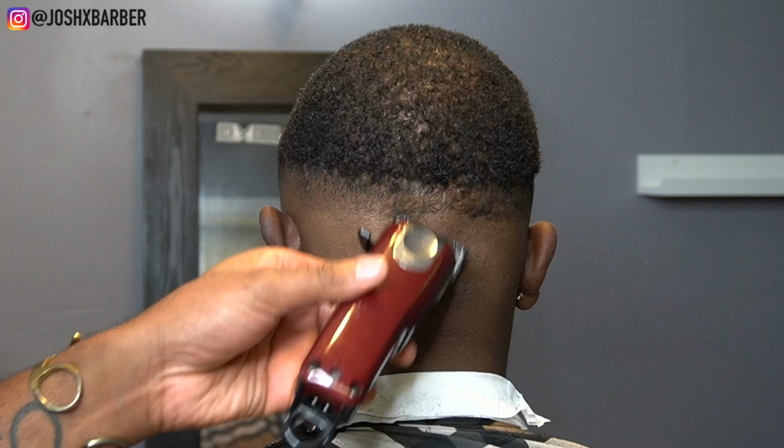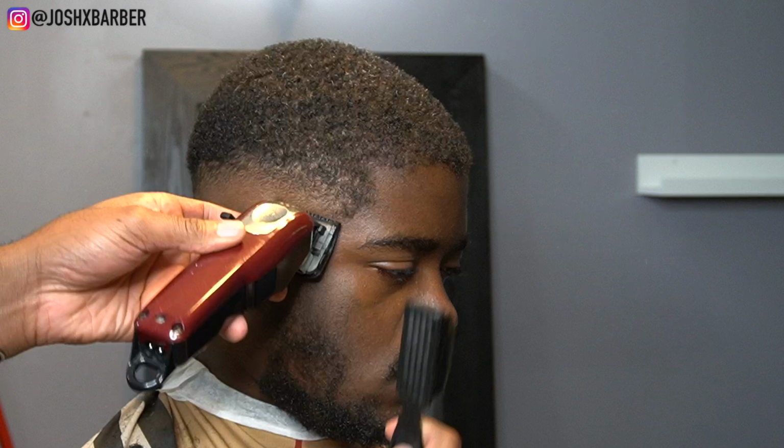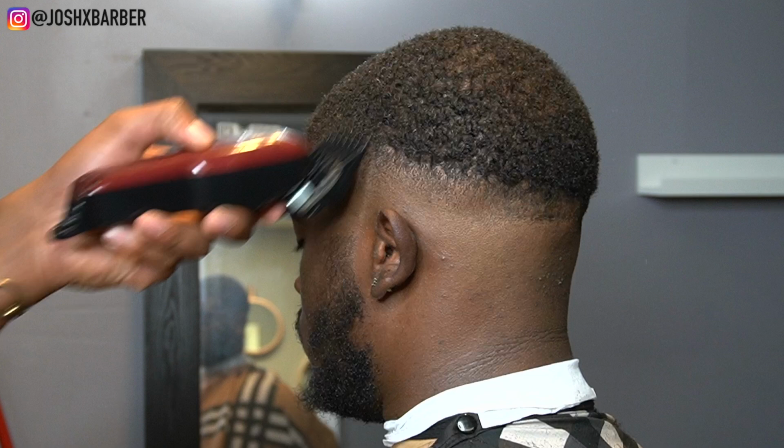And as you guys can see right here, I have my half guard on. This right here fades out the entire guideline. It comes right after that 1 guard, and this just clears out the bottom of that transition, making it real blurry. So now I'm going to be doing the down fading technique, starting with my number 2 guard to fade the rest of this hair right into the transition that we just finished.